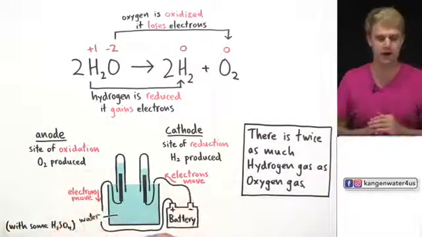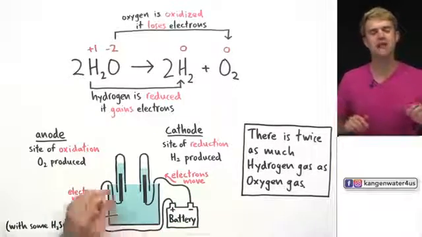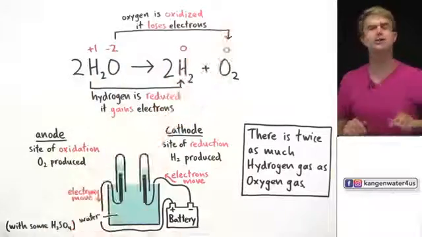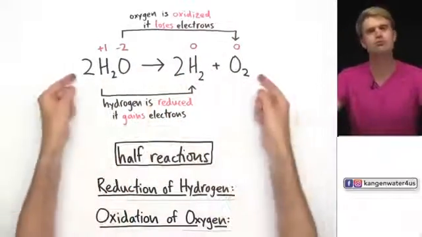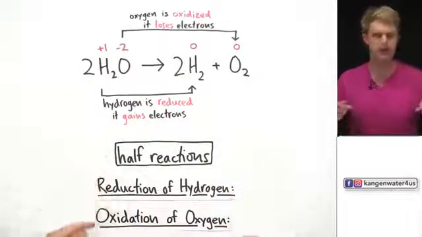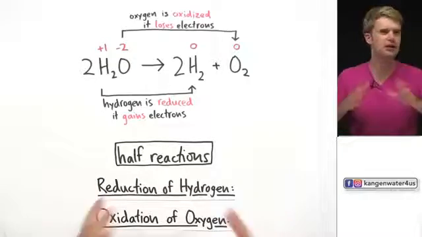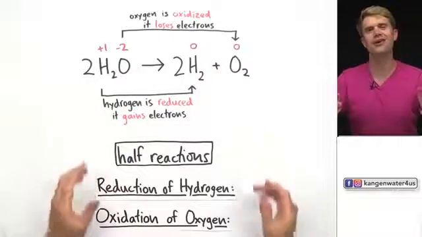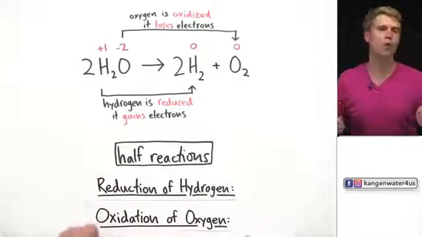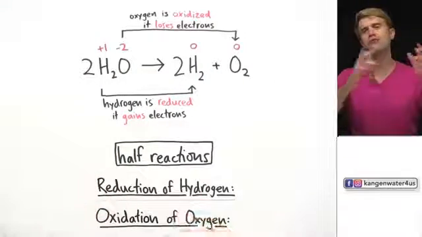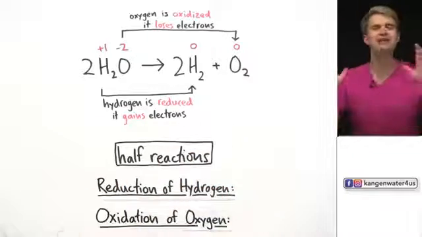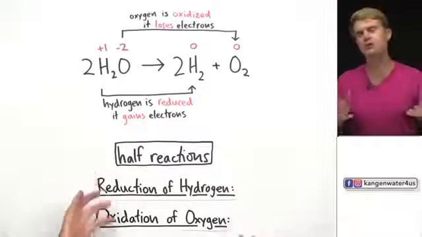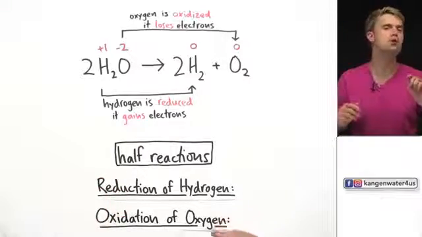Okay, so that's the big picture of how we do electrolysis in the lab and what's going on here in the electrolytic cell. Now let's take a look at the half reactions for the reduction of hydrogen and the oxidation of oxygen. Let's break this process down into the two half reactions that make it up. Now let me just tell you, when it comes to writing half reactions for the electrolysis of water, there are so many different ways to do it. And it seems like every textbook or every teacher has their own way of writing these half reactions. In this video, I'm using the half reactions that I think make most sense.